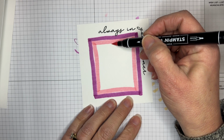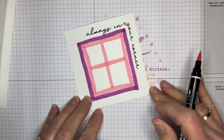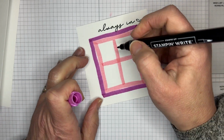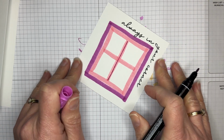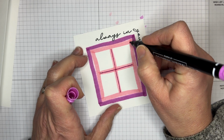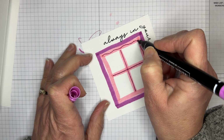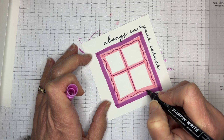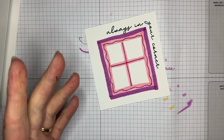I'm going to take it one more time and go right down the middle and then across here and kind of make a little window. Okay. Now I'm going to go back, Petunia Pop again, this time with the bullet end, and I'm going to do what I hope are straight lines. So I'm going to do a straight-ish line on the vertical and horizontal here. And then I'm going to intentionally make this just a little bit wavy along the outside. So I suppose you could consider this 2 different techniques. I'm just calling it one. So the border, the little frame I'm creating, and the detailed lines on the inside, that's just one technique in my book.